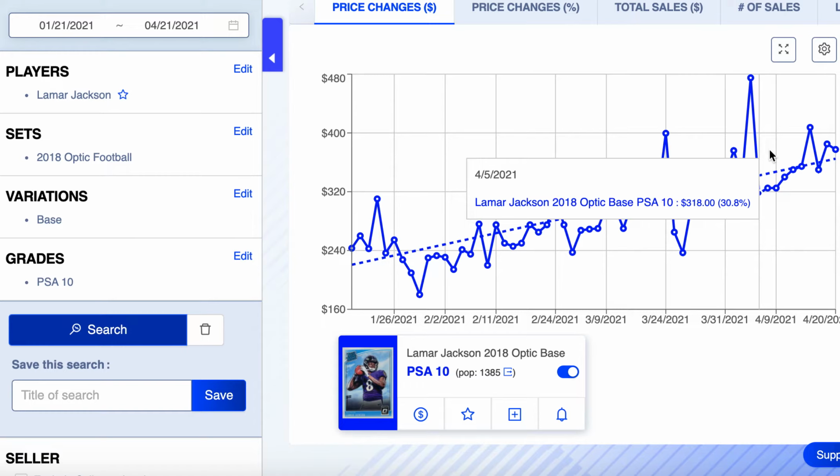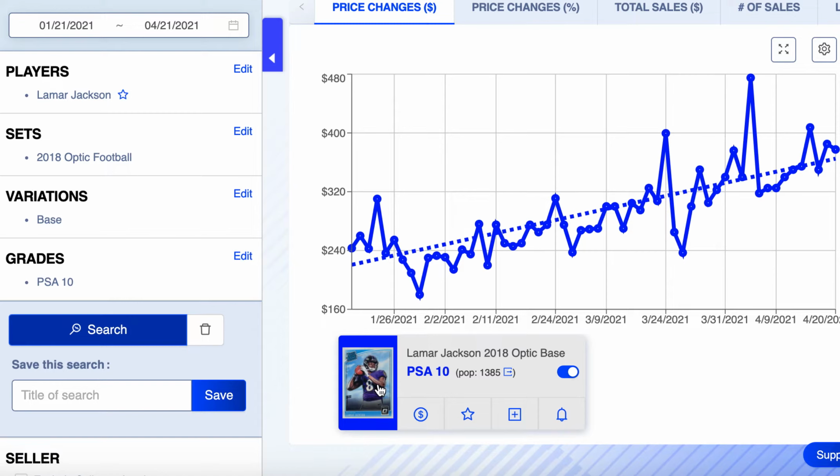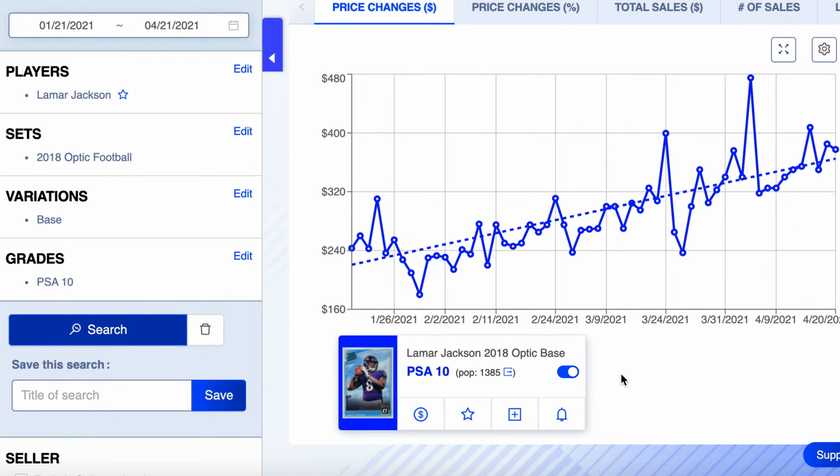Over the last couple months, I've been mostly recommending football cards to the Sports Card Society because I'm here to help them win, and I know those cards have a high probability of being winners. I've recommended a Deshaun Watson or two, but I can't foresee what's been happening to him. You can't foresee it. If I recommend this Lamar Jackson, which I do, and he gets in a car accident tomorrow and breaks both his legs, his cards are going to tank. If a sex scandal comes out, they're going to tank. But these things are low probability. There's always risk.